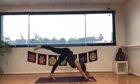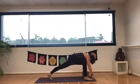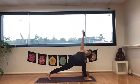Inhale, lift the right leg up. Step the right foot through between the hands. Keep your left hand on the earth and inhale, take your right arm up. Stack one shoulder on top of the other and look to the fingers, option one.